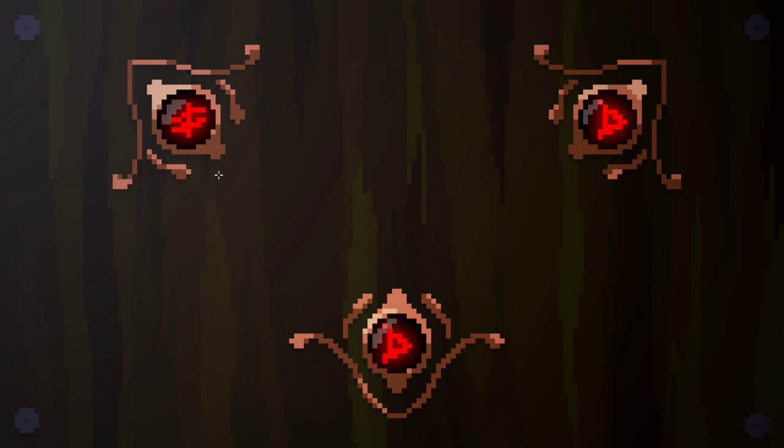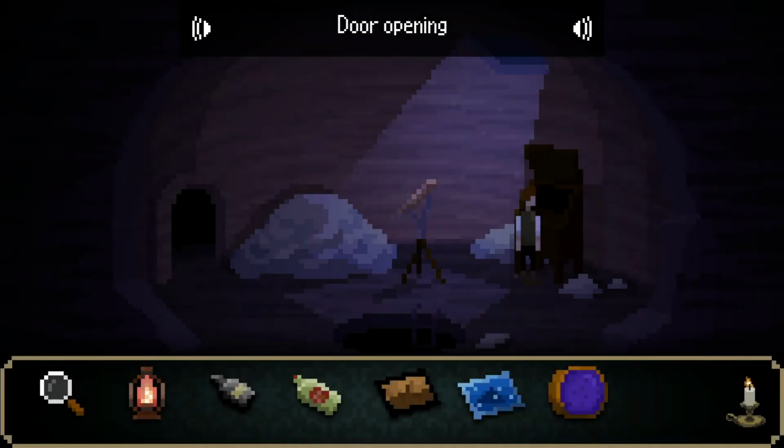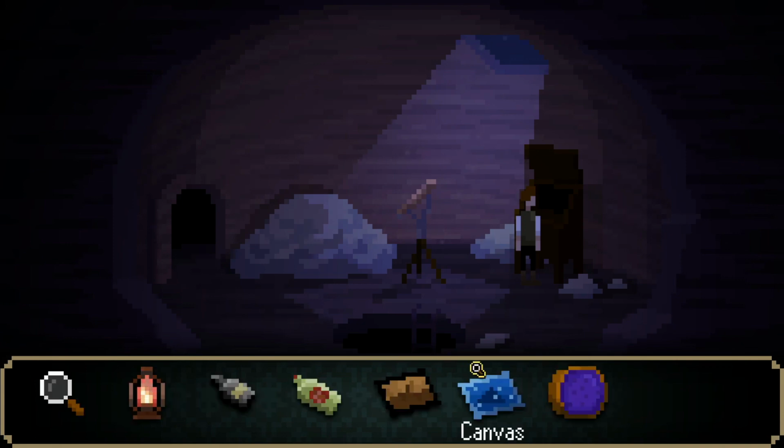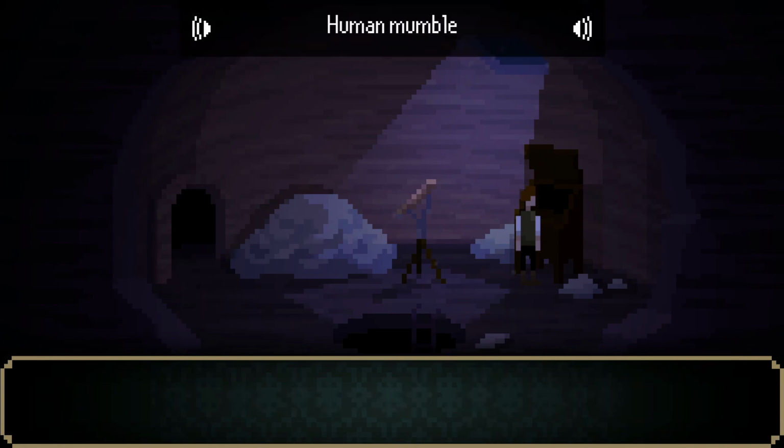Okay, so what we now need to do is set the symbols as follows. So you want this kind of equals sign with a line to it on the top left one. You want this kind of U-shaped thing on the top right one. And then you want this kind of chandelier shape, the three lines with a horizontal line through them. Take the syringe.